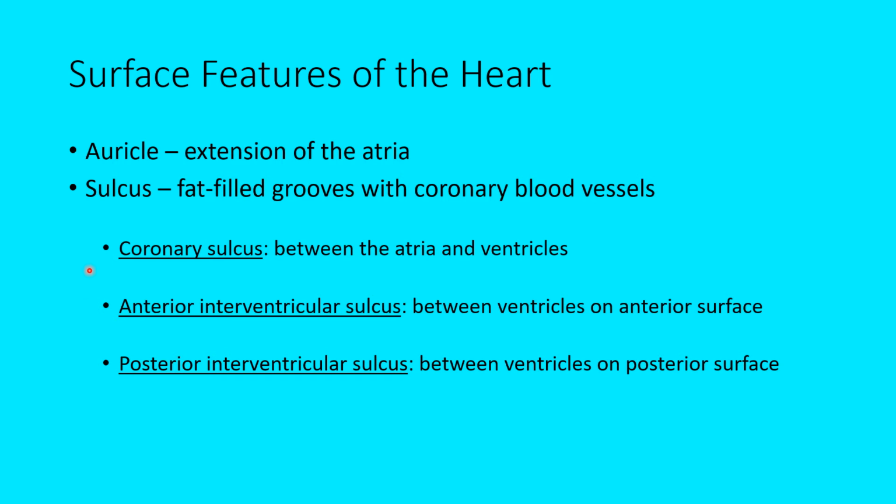There's three main ones. The coronary sulcus is between the atrium and the ventricles. And then you have the anterior interventricular sulcus. Whenever you see this name, don't panic and go, oh my goodness, what another huge word, I'm never going to learn all this. Take a deep breath. Break the words down. I just told you a sulcus is a groove. And you've seen that with the brain too. So that's a groove.